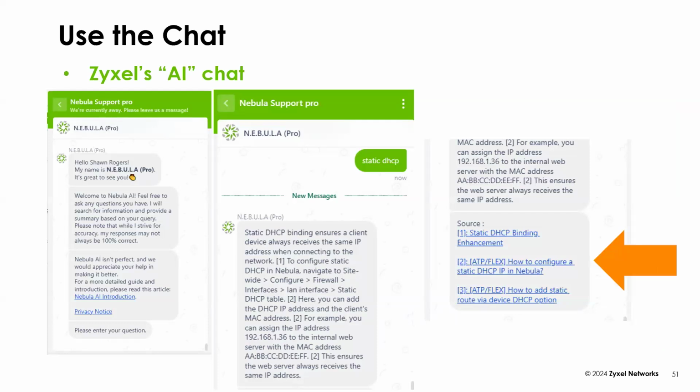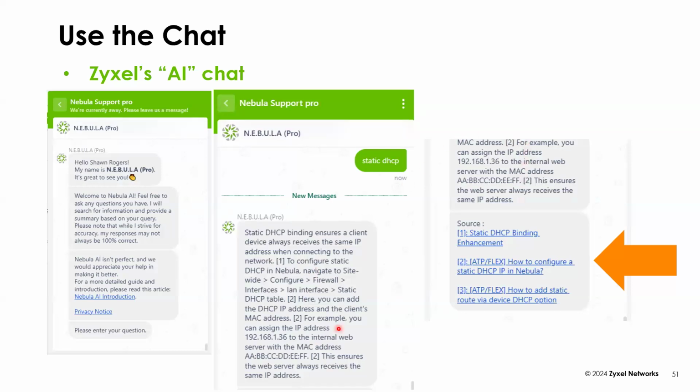for finding things you want to know more about. So earlier today, I was talking about the differences between different ways of doing static DHCP. It's AI, and he suggests you talk to it like ChatGPT or something. I do not. Just type in the bare basics of what you're looking for. I find that gets you the best results. So for instance, in this case, I want to learn more about static DHCP. Simply type in static DHCP, and Nebula will give you this chat response, which may or may not be helpful.